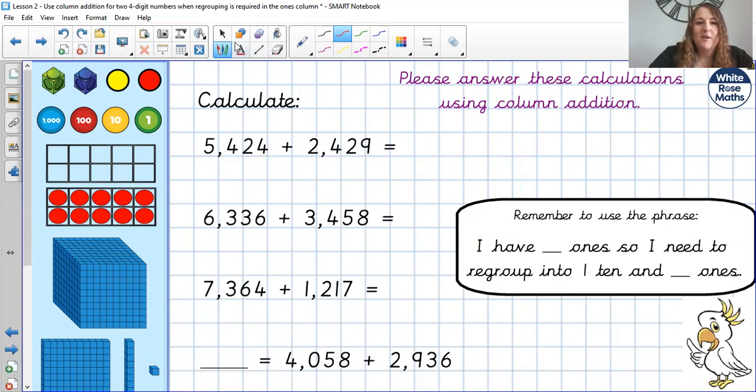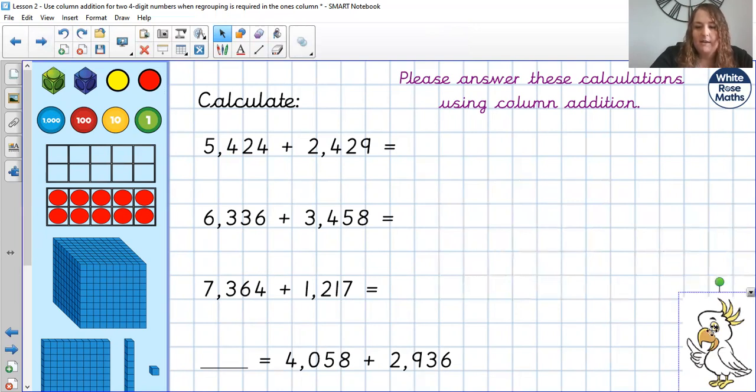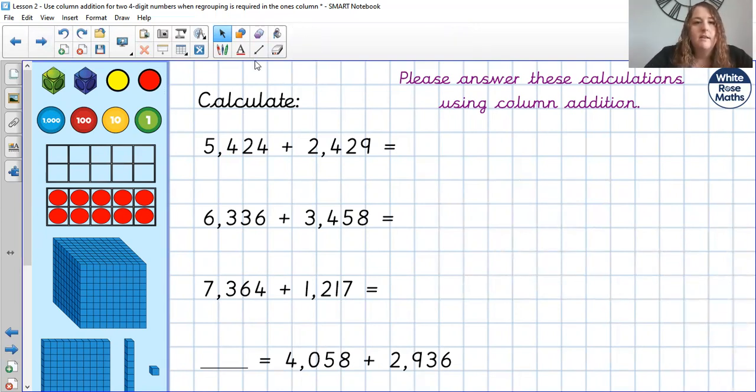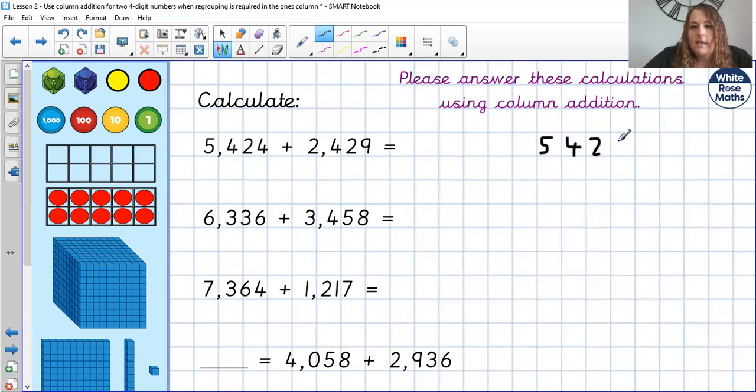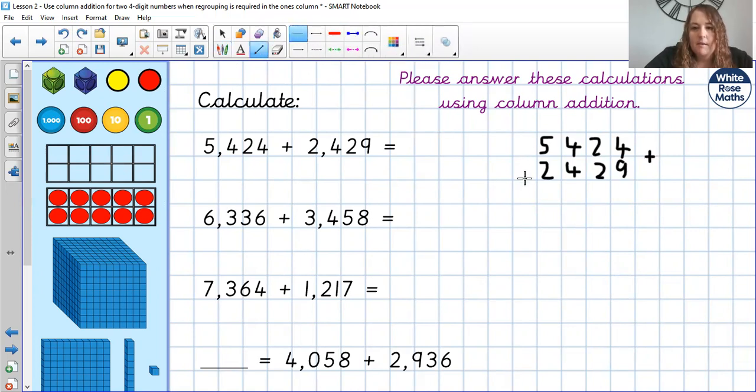Okay, hopefully you found those okay. So because I've remembered Coco's wording, I can get rid of this for now. So I've got those squares to work on. Now I'm going to just try and write them today. So I'm in my box still. So I've got 5,424, add 2,429. And you can see I'm really carefully trying to put one box per digit. I'm going to put my add sign at the side, and I'm going to use the ruler tool just to make sure I've got a nice, neat equals sign.